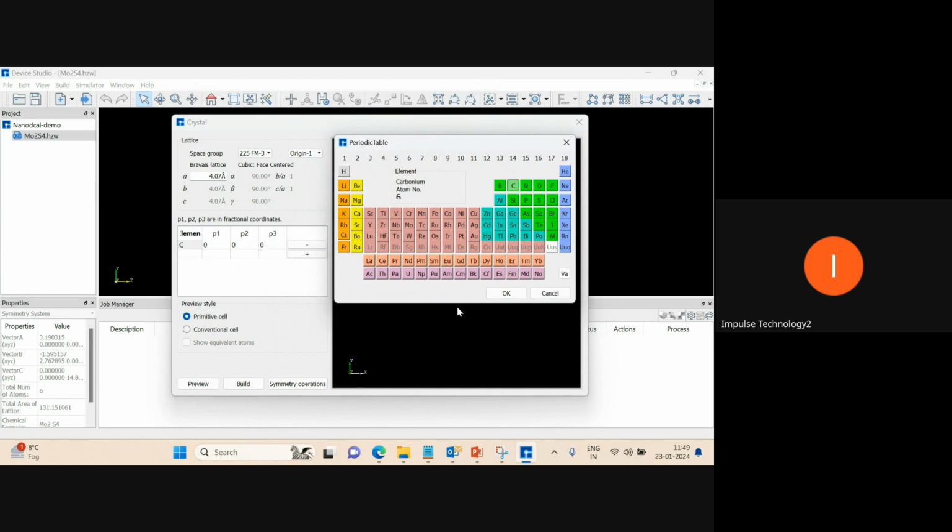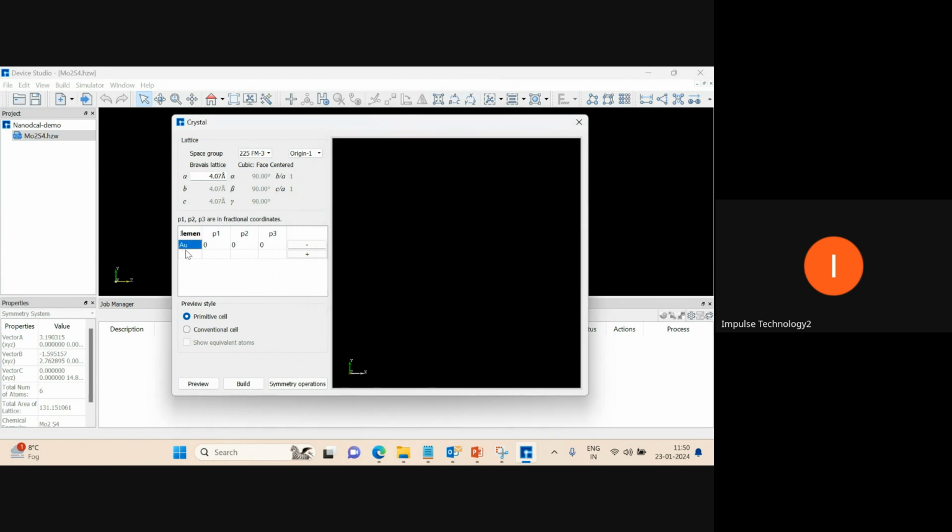And from this periodic table, you can select any element. You can see this is the gold that has been selected. I would like to select this OK. So once you select this OK, then this carbon element will be replaced by the gold. You can see carbon has been replaced by the gold element.